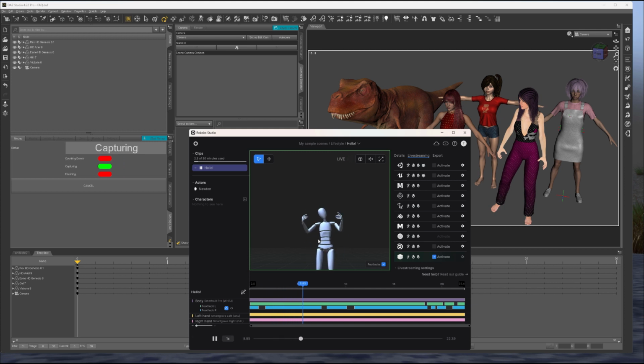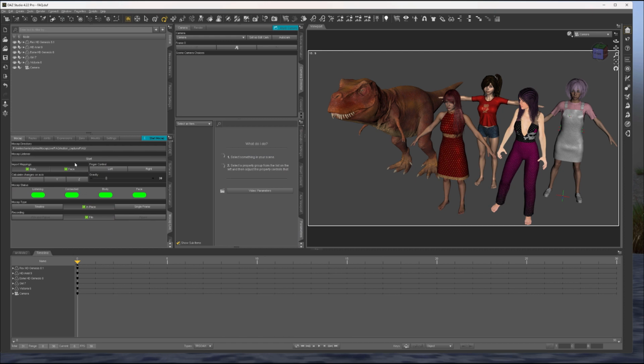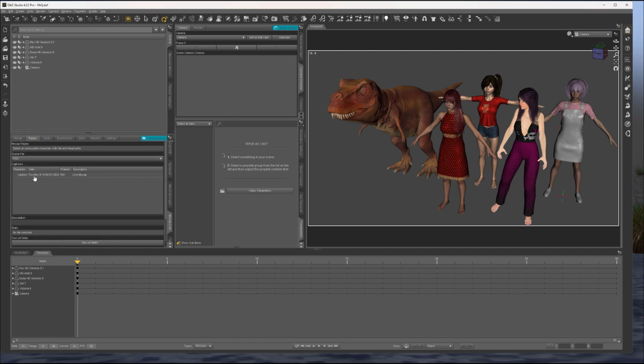That means if you make a recording and it turns out you had a mapping problem, you picked the wrong character, whatever you did, it doesn't matter. You've recorded it. What you did is you captured the information in the stream from Rokoko Studio. So now we'll go to replay. And since we saved it, now we have a file.